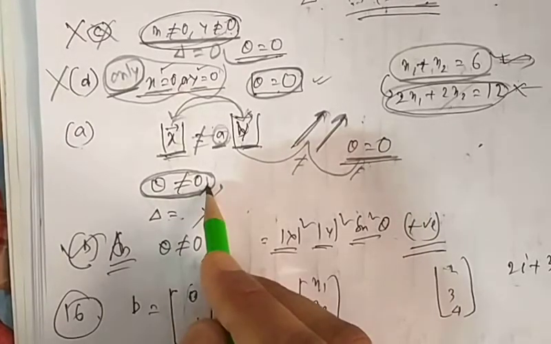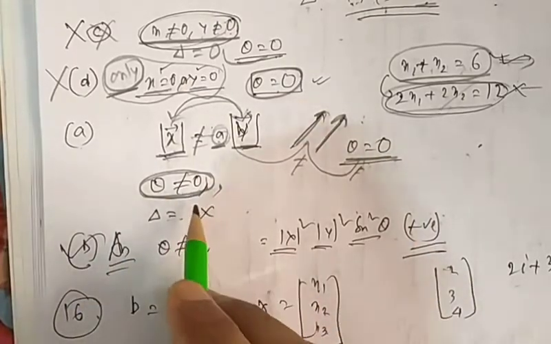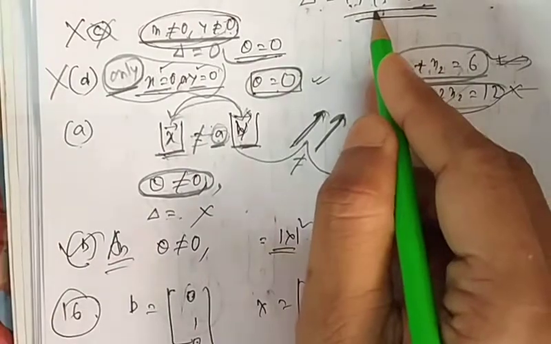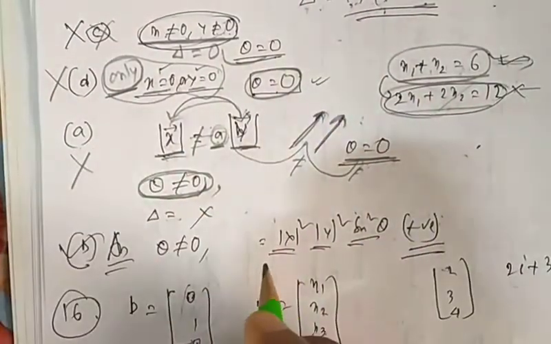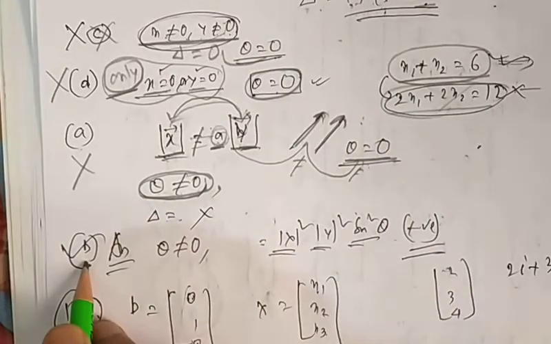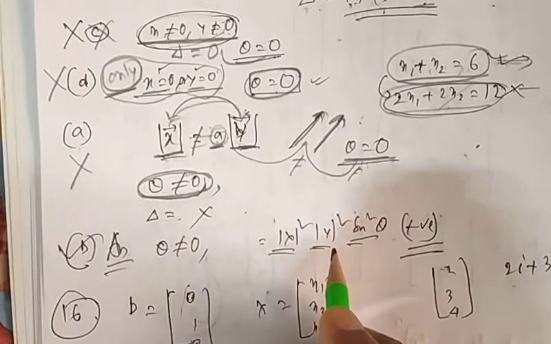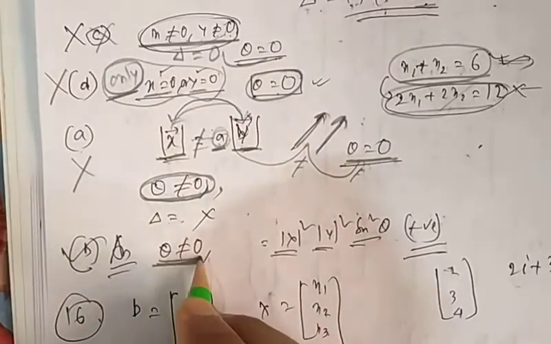If delta is not equal to 0, then it depends on x and y. If delta is not equal to 0, sin theta is not 0, that is good. But it is not only sin theta. In delta you have x square, y square also. So it also depends on x and y. So again, this is not true. So the last option that remains with us, obviously it will be correct. You can check also. Is positive when x and y are linearly independent. Linearly independent again means theta is not equal to 0, which is good.